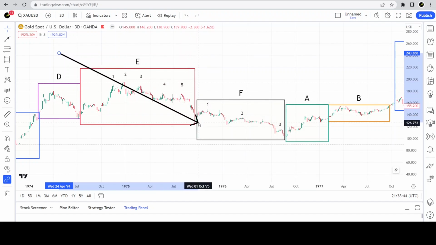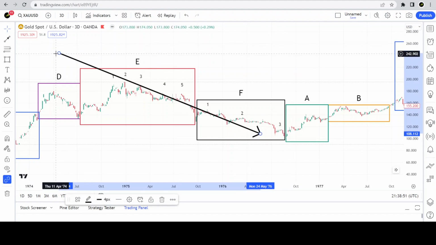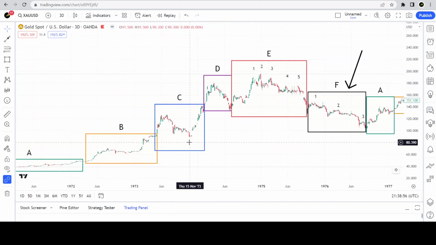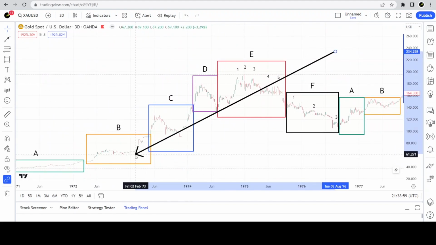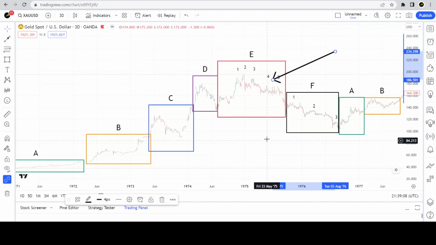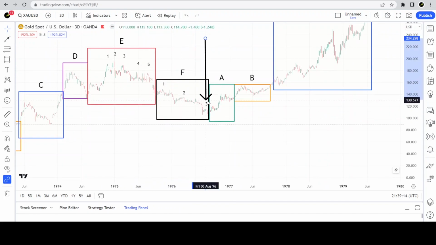And in F, there are 3 waves, 1, 2, and then a small tiny wave down here at the bottom. So that is the full idea of the gold chart. It starts with A in a move up. It has these 2 corrective waves on the way up. In D, it does its first peak. E is where it comes to its final peak. It's the topping structure where it begins to turn over and move down. In F, we have a continuous move down, or put it this way, it comes to a point where the full downward descent has come to an end, and after this, the cycle repeats again.